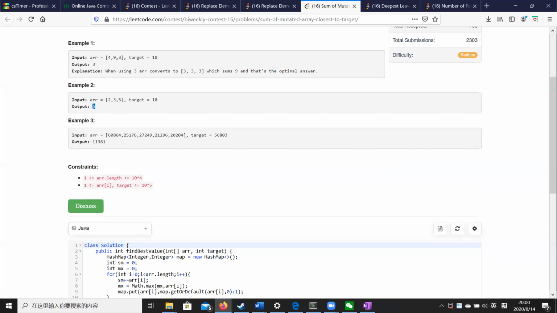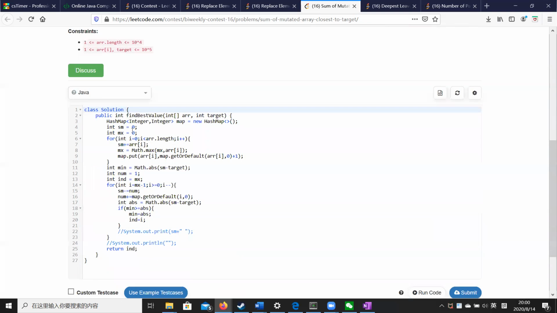So we can basically just choose a value of 5. And 5 does nothing to those 3, because 5 is larger or equal to all of them. Then we reach a distance of 0. So we just return 5. But if we do anything smaller than 5, it's going to change the array. And then the distance is going to be larger than 0. So we don't want that. So we just output 5.